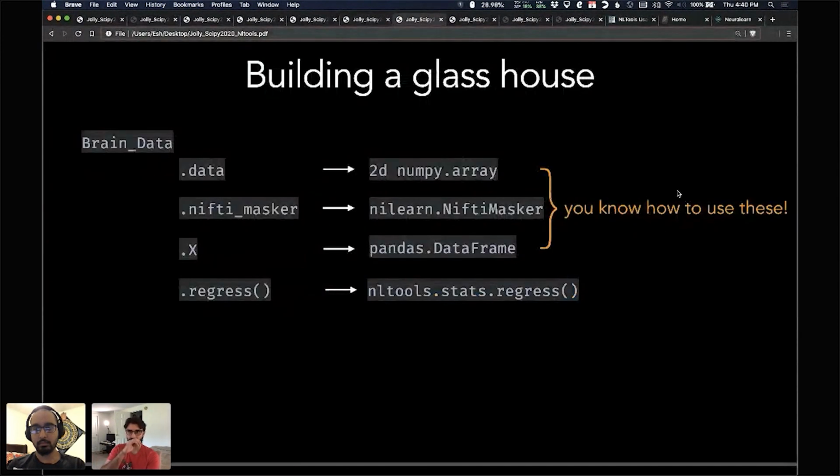So one of the ways to do this is to take that same tool object that I described to you before and break down how we've built it. This is just an example. Rather than operating on an inheritance-based model, we actually used compositionality here. Because you already know how to use a lot of existing tools, and we borrow and build off of them in the scientific Python ecosystem, you can bring some intuitions and ideas and play with some things already and therefore grow your knowledge in this way.